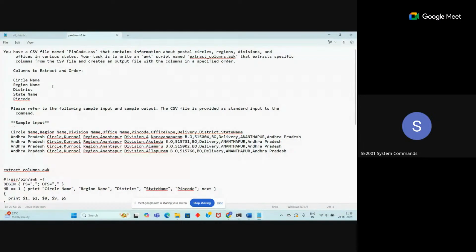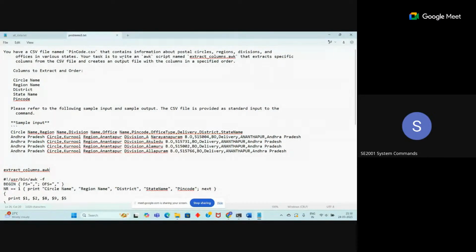Ma'am, is it this problem? Yes. You have a CSV file named pincode.csv that contains information about postal circles, regions, divisions, and offices in various states.